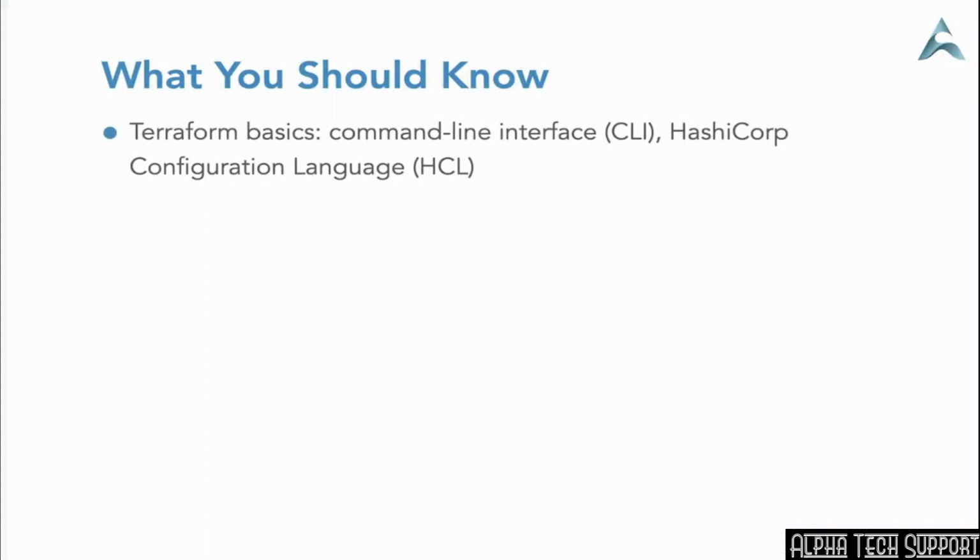This is an advanced course, so we'll be going beyond the basics of Terraform. You should already be comfortable with simple Terraform configurations, the Terraform CLI, and HashiCorp Configuration Language. We'll be deploying most of the sample configurations to Amazon Web Services. It will help if you have some familiarity with AWS resources such as VPCs, security groups, and EC2 instances.